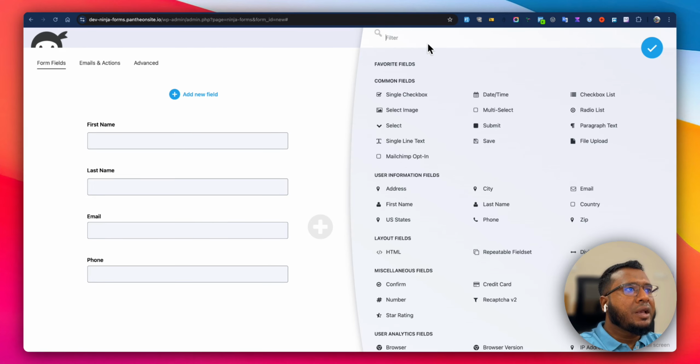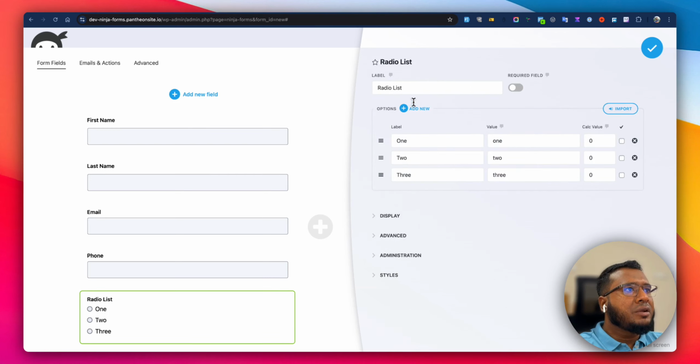So we'll go with the basic form, and we can add some basic items, or we can even add some membership level. We'll need the radio list for this. We will offer different types of membership levels.